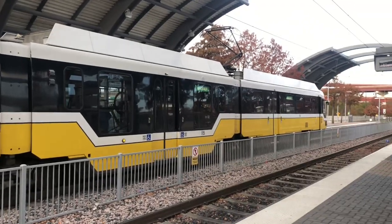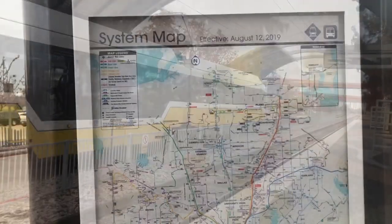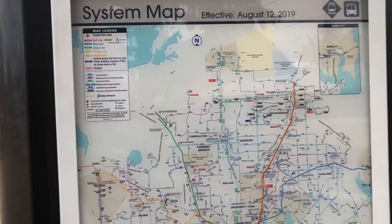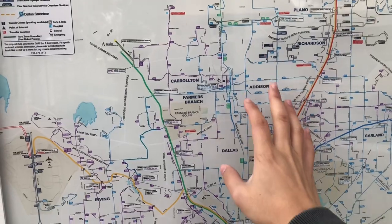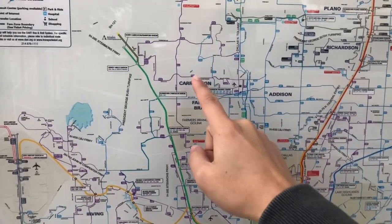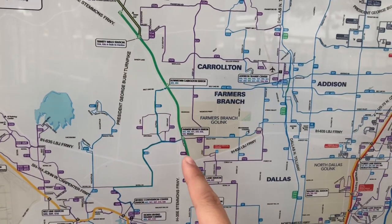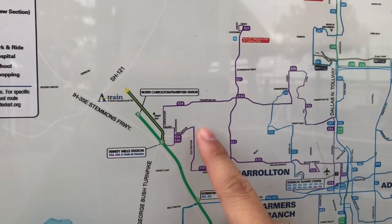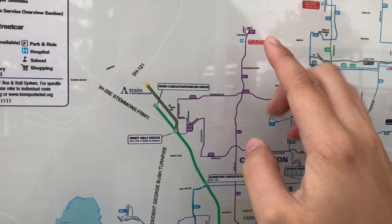Here is the train to Buckner, just as an example. It looks like they've got some bike racks, a place to put luggage and stuff, but other than that it's a standard train and pretty clean. Over here we have a system map which includes the buses as well — you'll see the same thing on Google Maps. The major lines show the trains running through, like the dark green, dark orange, light lines, and then these narrower lines show the bus routes.